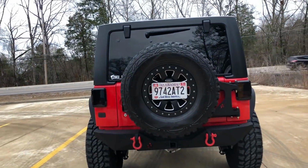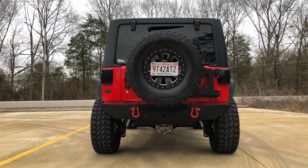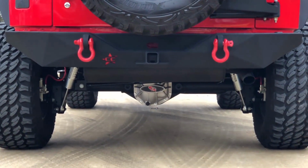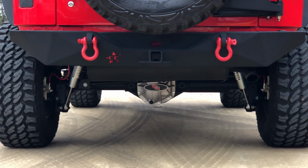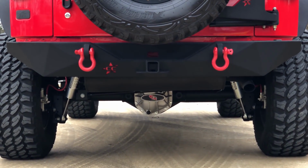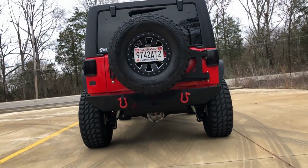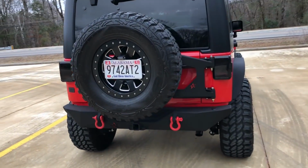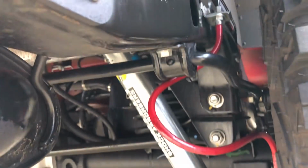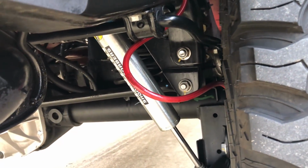Now on the rear, we've got the spare tire, matching tire, full-sized, with Crawler Concepts tire carrier. And as you can see under there, he's got the G2 diff covers. He's got them front and rear, Bilstein shocks, powder coated stock exhaust, and those extended brake lines for the rear as well. Crown Performance brake lines. I'll give you a close up on that. Those were easy to install.